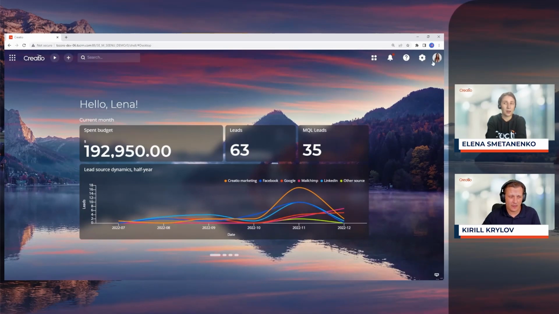Now, this has also undergone some changes. Let me roll back just a little bit with the settings and the cogwheel. Right now, starting with 8.0.6, you will be able to hide this button from users who are not supposed to go into the settings. I think this is very helpful because a lot of the users do not try to configure Creatio, but simply use it as is.